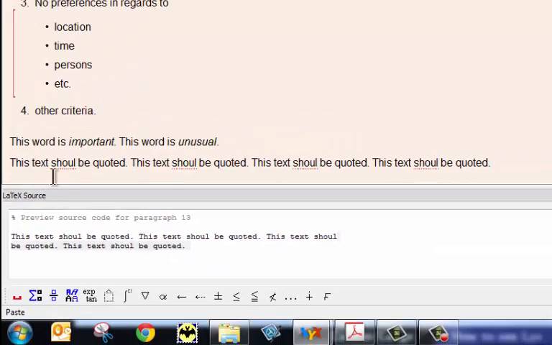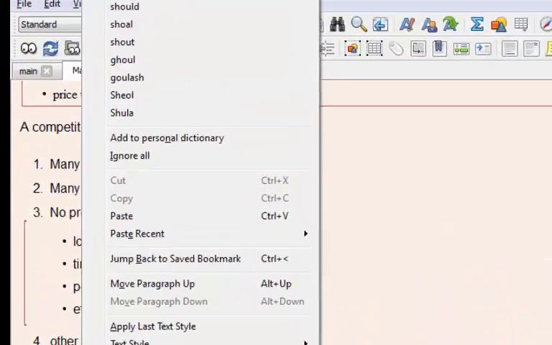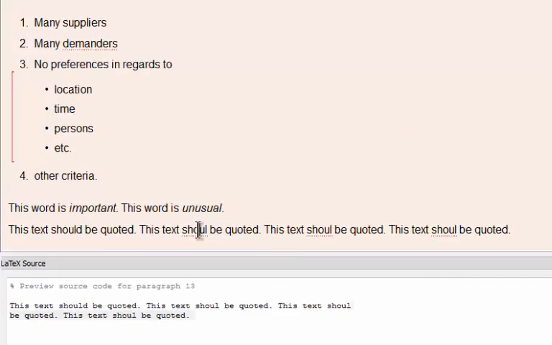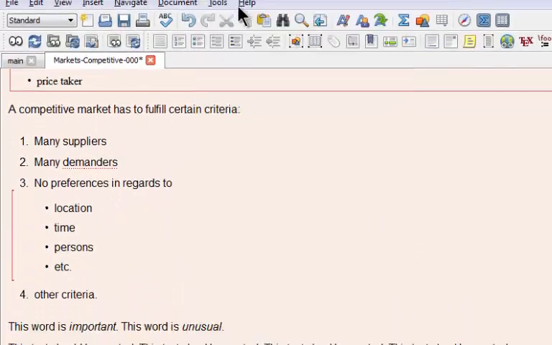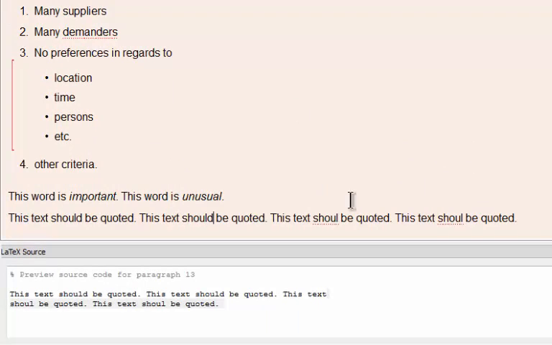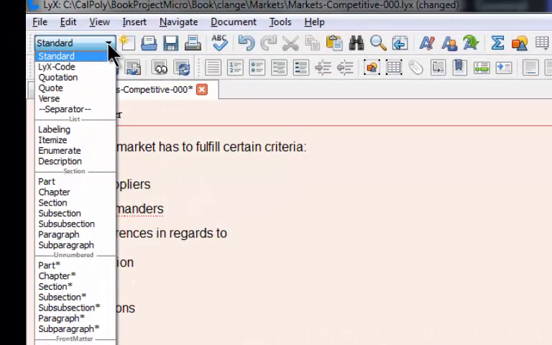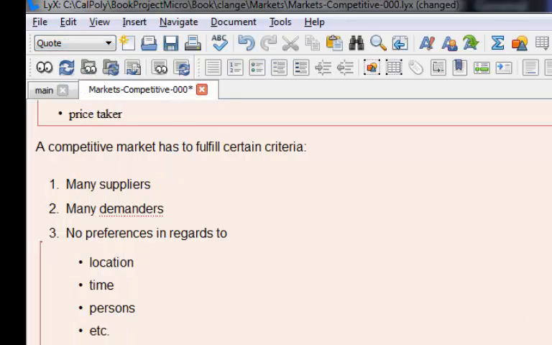That's enough, and I can also correct by right-clicking on the word should. There's a spell check again, right-click, should, and I don't correct it for the rest. So this one I would like to have in quote environment, so I go here, standard, and I find the quote environment, here it is, not quotation, quote, and mark it, and it's here.